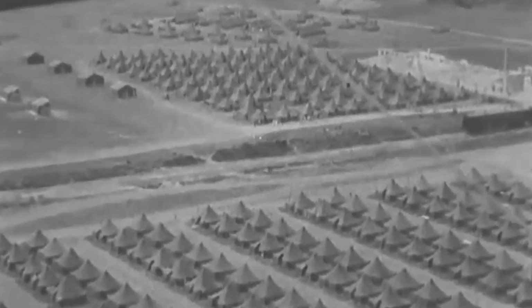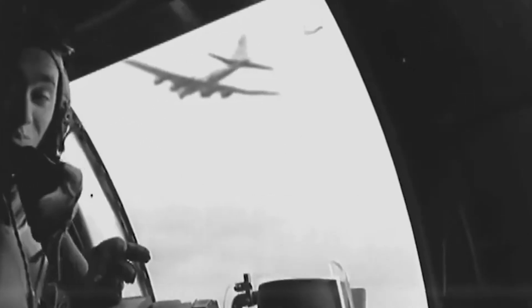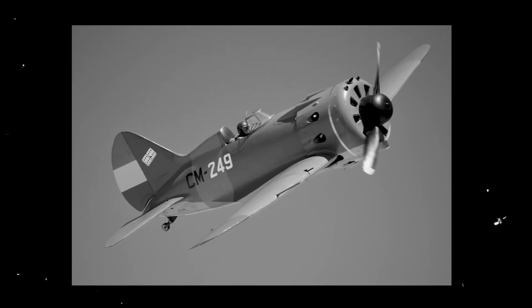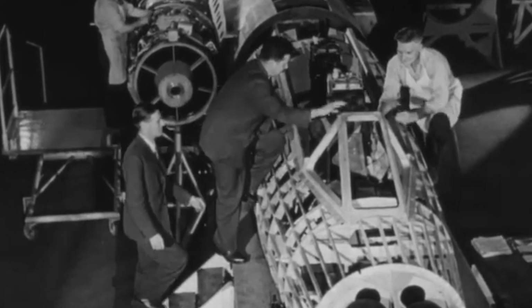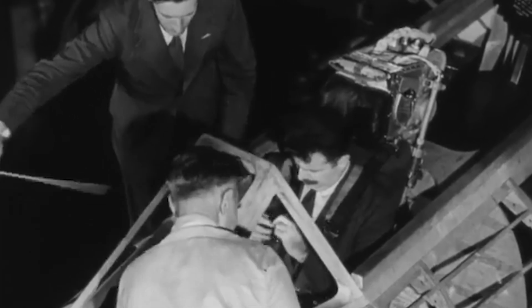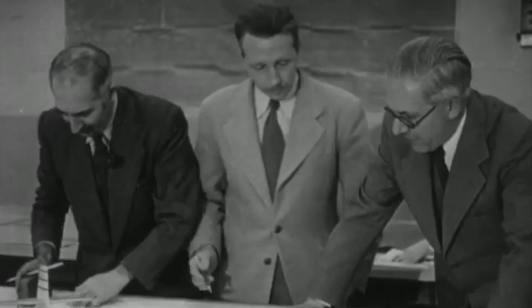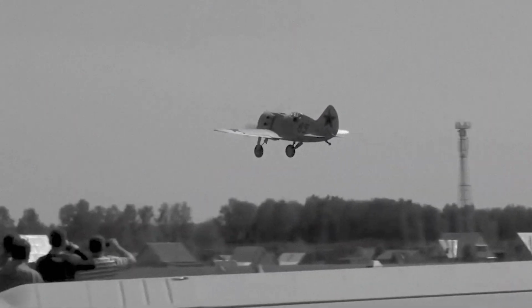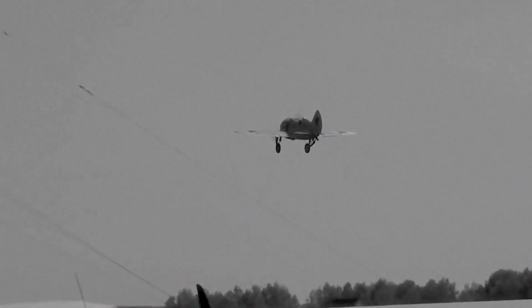At the vanguard. Work on the I-16 fighter, or Ishak, meaning donkey, began in 1932 at the Central Aero and Hydrodynamic Institute. Rather than merely upgrading old designs, the developers went back to the drawing board and started with a blank page. As a result, a bizarre aircraft emerged, but as odd-looking as it was, it featured concepts that would influence aviation design for years.